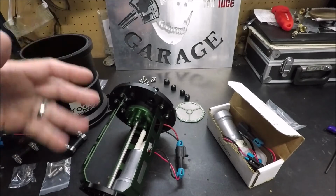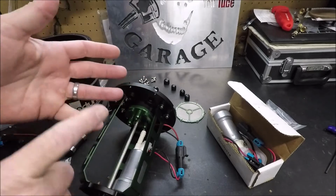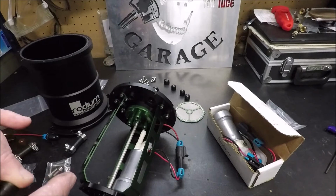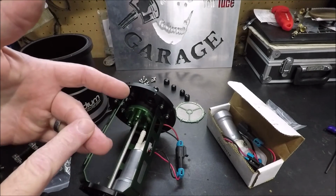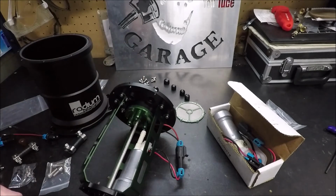And I still have to buy my fuel line, which is going to be all PTFE fuel line, especially since this is going to be in the trunk of the car. We don't want to have to worry about smelling the ethanol or anything. So we are going to be running PTFE fuel lines, dash 6, dash 8, and dash 10. That's going to be very expensive, and we're going to need all the fittings too. So yeah, I'm looking at probably another around $400 for fittings and lines.